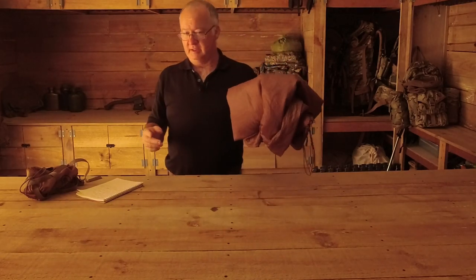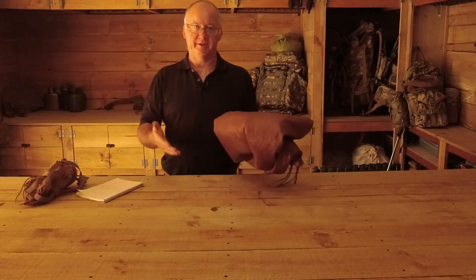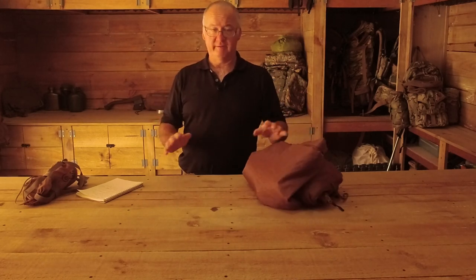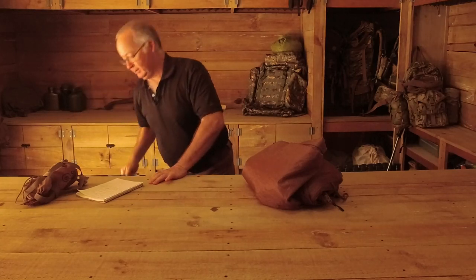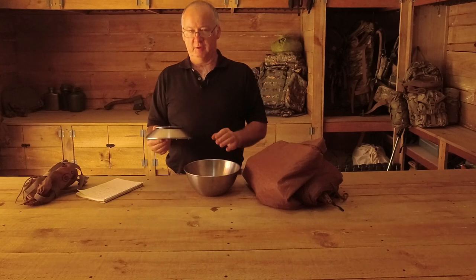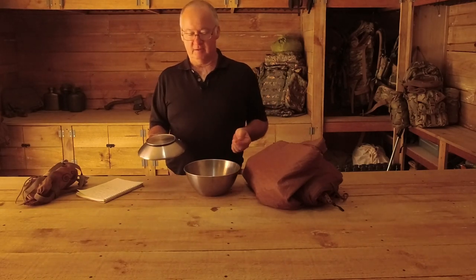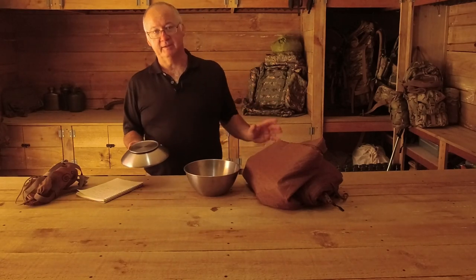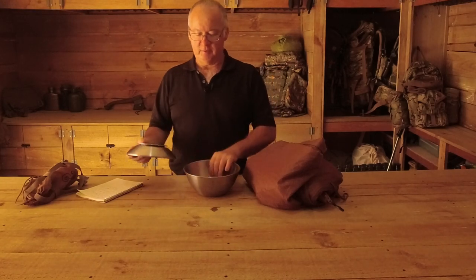So the sleeping bag weighs in at 900 grams. And similar to most of my stuff, I don't weigh this and the bag until I do a review of it. I never ever think about it. So I'll get the scales. Now I weighed something the other day and the weight it gave was in the bag. So because I don't keep it in the bag, I was saving something like 28 grams, if that means anything for you.